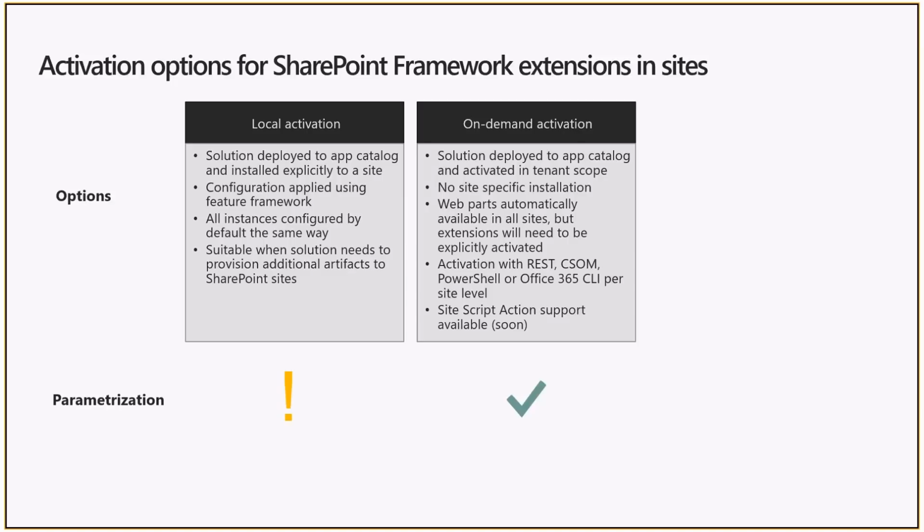And when we're recording this, we already announced that this is coming, but it hasn't been available yet. So there will be a site script action support for this sooner or later. What it means is that if you're using the native out-of-the-box site collection provisioning from the SharePoint home, or you're using site scripts with PowerShell, you're able to activate the extension on demand in the site collection as part of that provisioning process, or when you're applying a site script to the site.